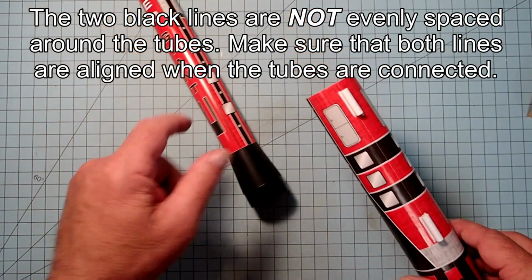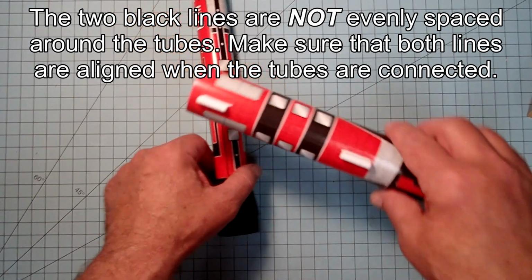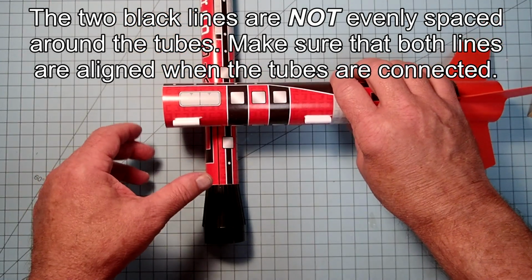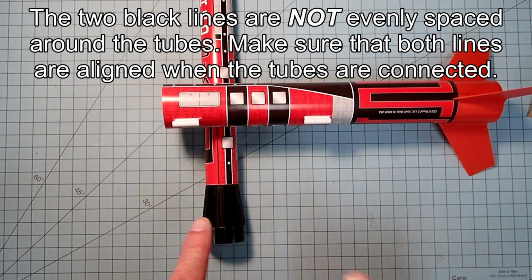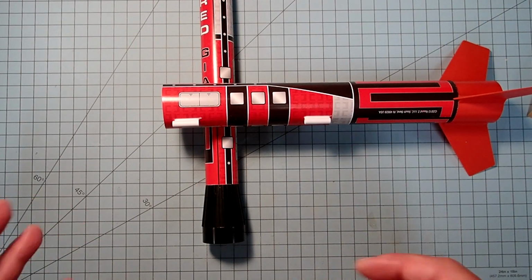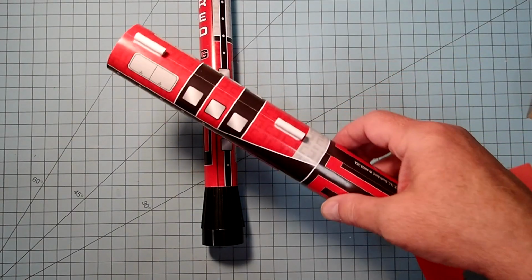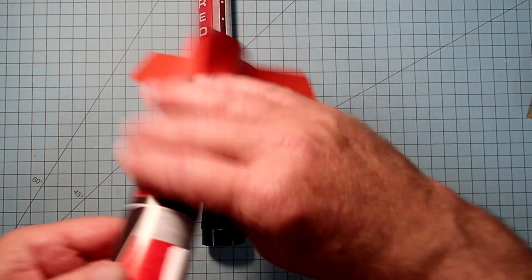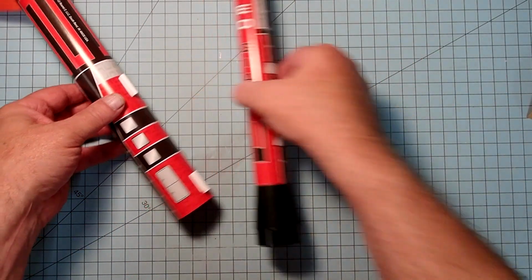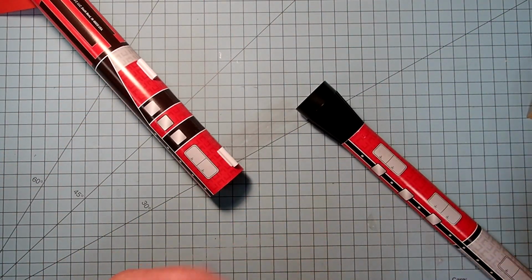Okay, but now I just said we don't want to put this vertical. When we put this on, we are going to want it to be vertical, at least long enough for the glue to cure. So for the moment, I'm going to go ahead and let my launch lugs, again, at least skin over so that they're not going to flow, and I'll come back in a few minutes and we'll put this together. Now that the fillets have had a chance to partially dry and skin over, we can go ahead and continue with the insertion of our adapter into the body tube.